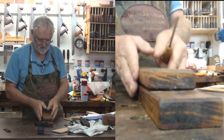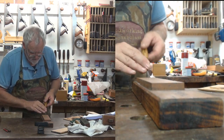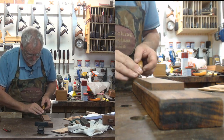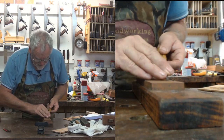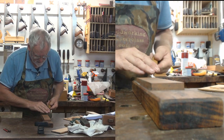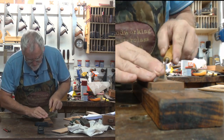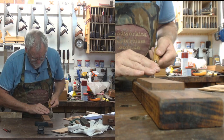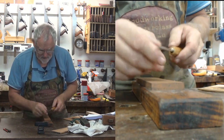Here we go. So now here, same thing, we got Caro on there. You find that angle, and that angle's the same all the way around. And it's much the same as doing the rounds. Get it and roll it. All right, get it on the edge and roll it like that. Get it and roll it. And then the other way, if you can. Just roll it. Because it's the outside edges that actually are your cutting edge. And then you've just got to clean the inside out if there's any burr there.